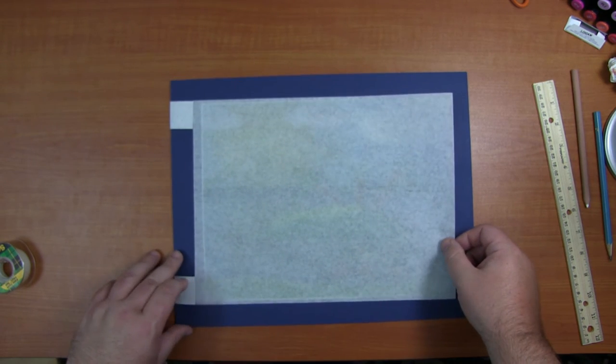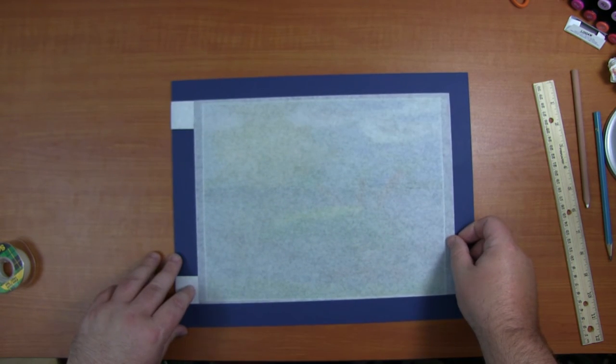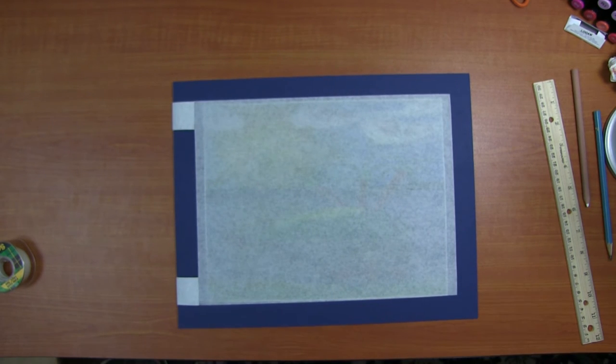It's mounted and matted. Now, you can also buy actual mounting board, and if you're going to be more professional about it, that's what you should do.